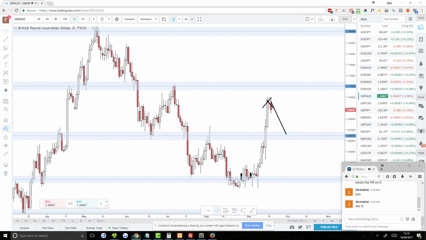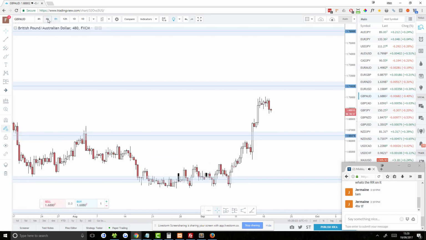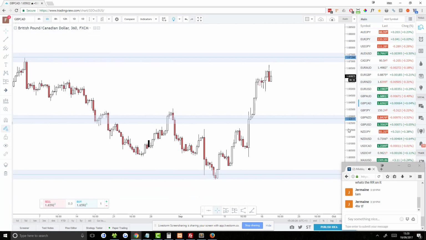I really am apprehensive about entering any GBP trades right now, simply because we don't know if this trend is over, this massive trend, or if this is just a temporary lull in the trend before it continues. It's not on an established area of support resistance. So I think it's way too risky entering a trade. So I'm not going to do anything with the GBPAUD or GBPCAD.